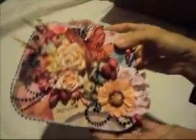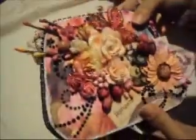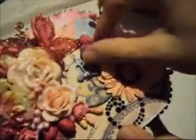Look at this, isn't that stunning? Oh my gosh, I love it, I love it. And I love what she did in here. The handle, this ribbon slider. Is that what you call it? Sometimes I forget words in English, sorry. I love it. Look at the clock over here. I don't know if you can see it.